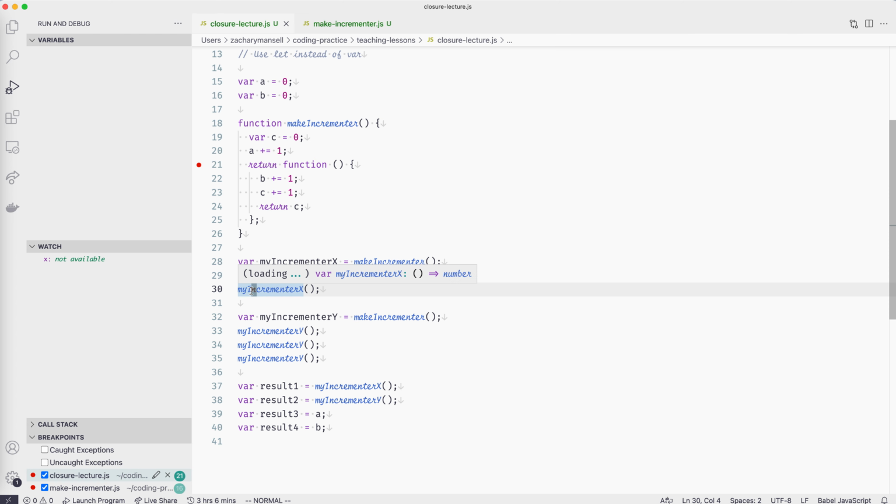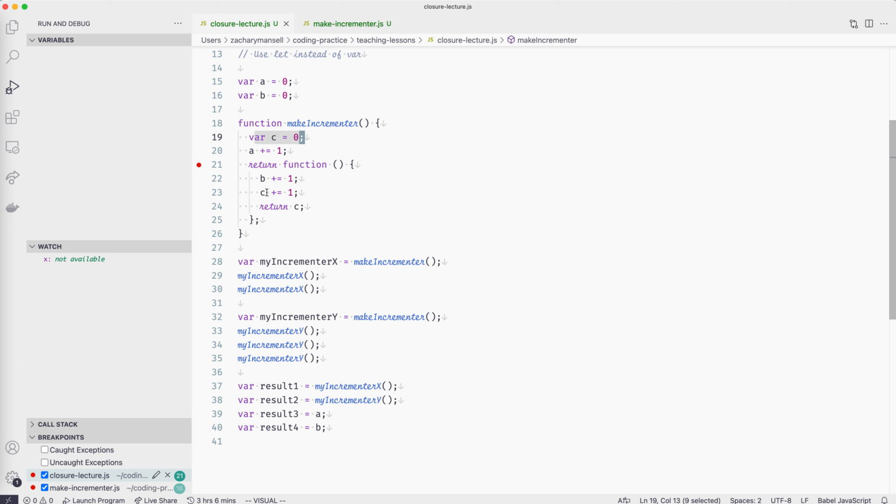Again, we invoke it on line 30. We look back again, and we find that this is our function. It's still in the same lexical environment that was created before. But this is the key. The variable c is not being reset to 0. The variable c is actually stored in that lexical environment.